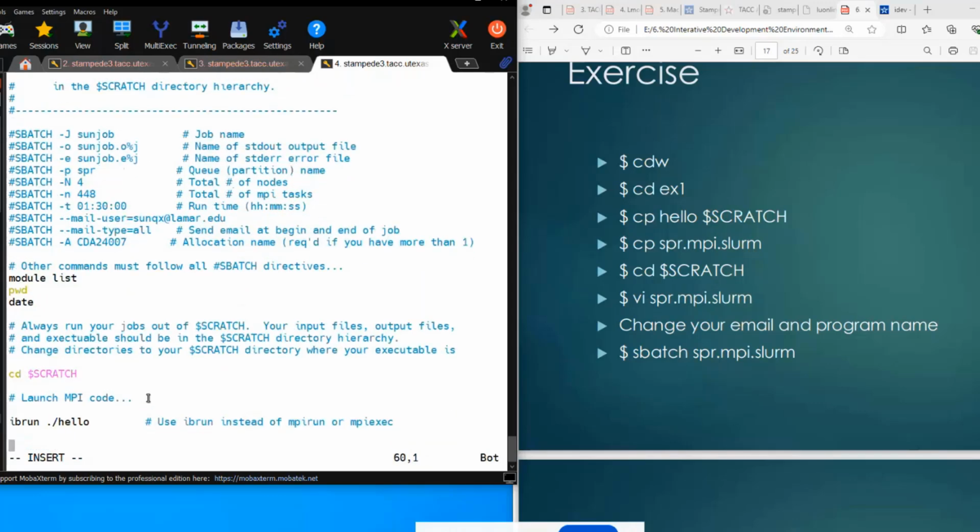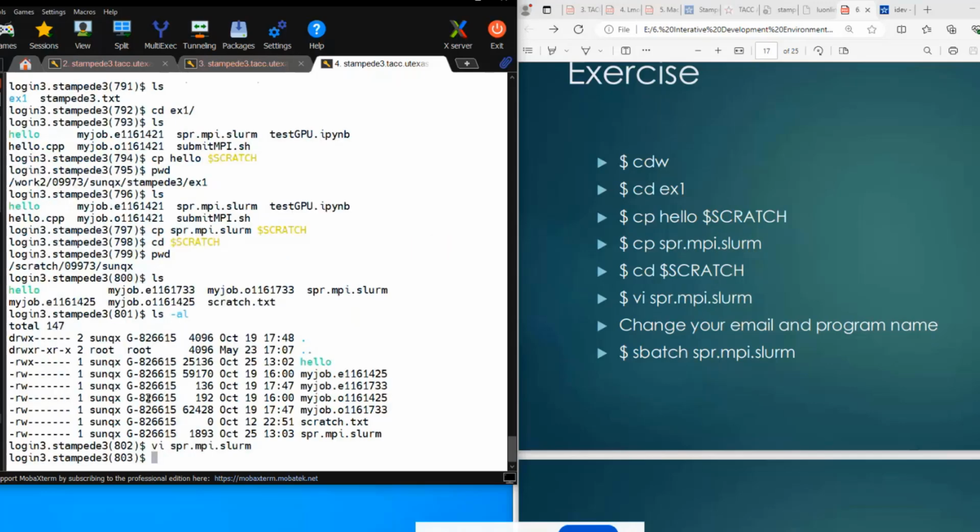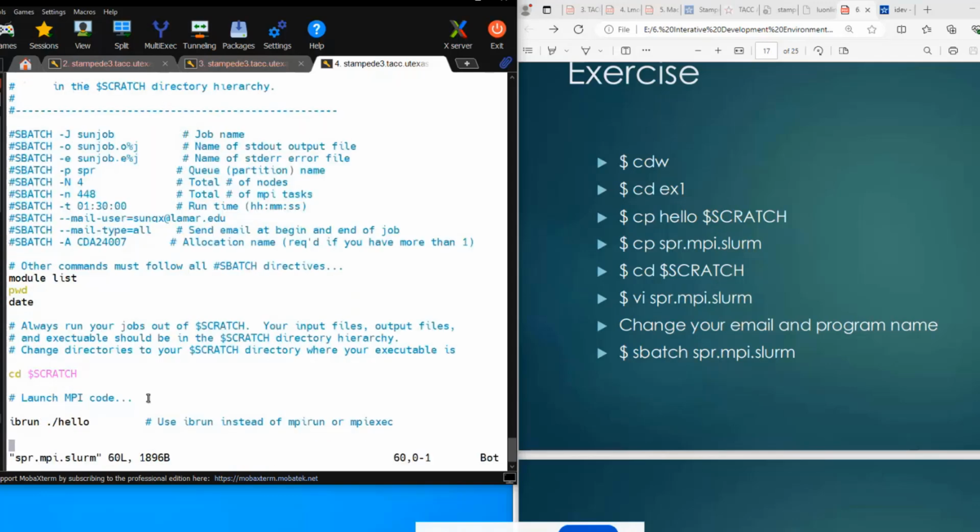Okay, and then you want to save it, hit the escape key and the shift colon WQ command. Okay, it's WQ. Colon WQ exclamation mark. Okay, let's see what the file looks like here.